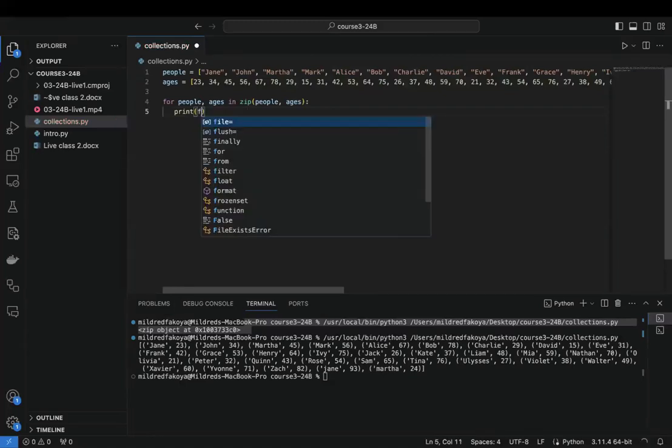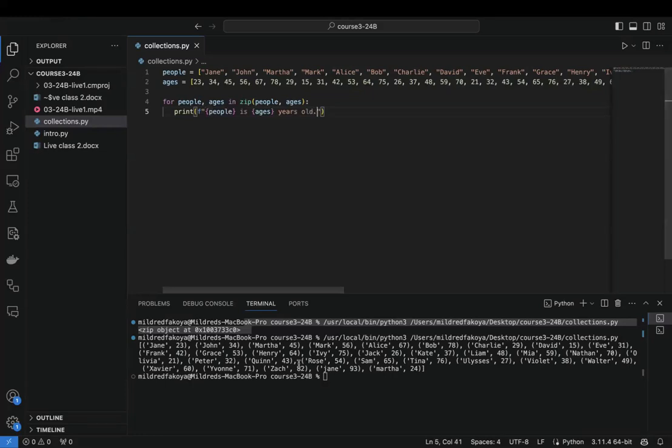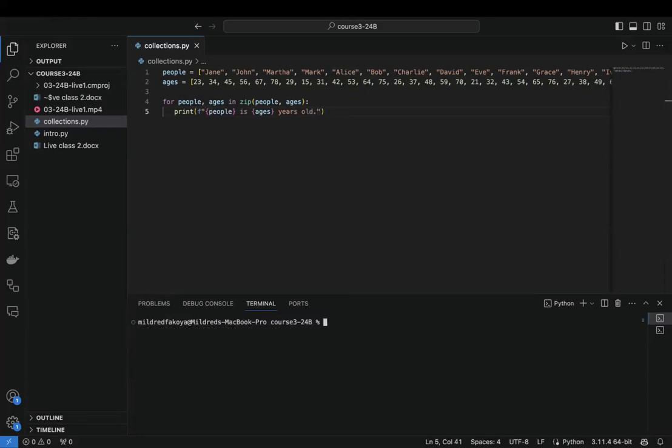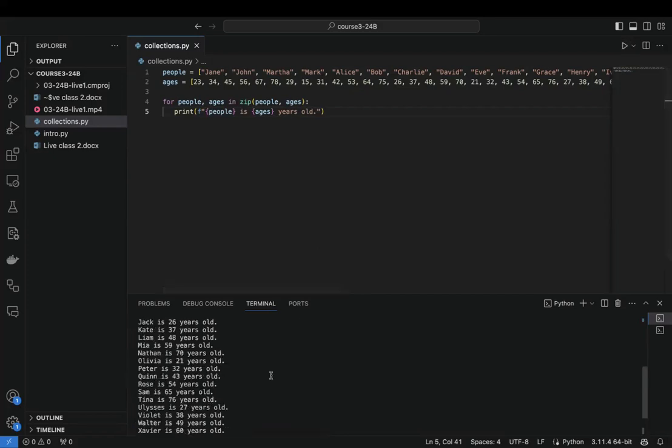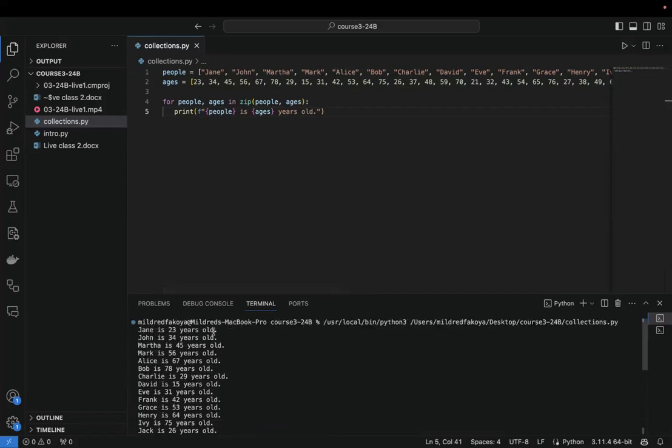Here we use the format string to say person is age years old, and this way we'll get the age of each person in a sentence. So we can see something like this: Jane is 23 years old, John is 34 years old. These are powerful functions, and see that in 2 lines of code we're able to write a statement that will loop through this and merge both the people and their ages.